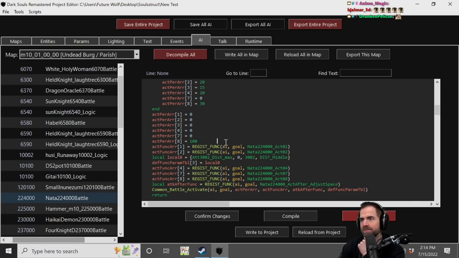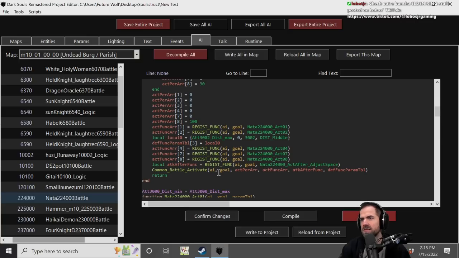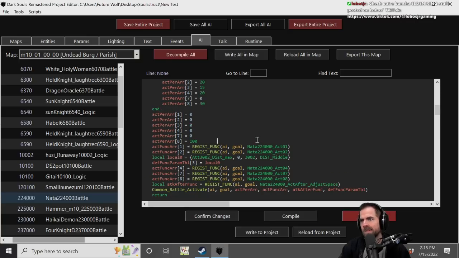Let's take a peek. I'll just do this on my end as well, so I can make sure. Oh, I don't know if I ever clicked confirm changes. Did I click that? I think so, because that gave us coloring for those new lines that we added. Okay, all right. Yeah. And we wrote to project.